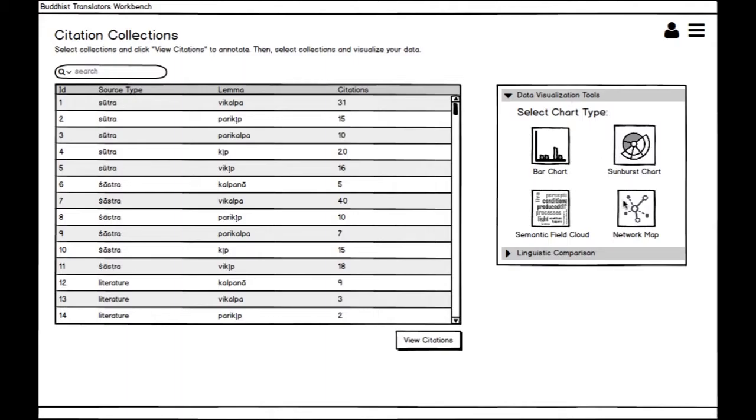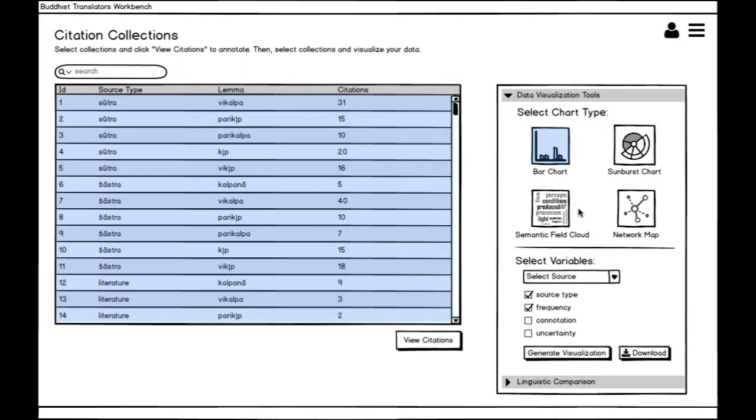Let's assume we are interested to see whether there is a noticeable variation in the use of clip in different texts or types of literature, for example in sutras or shastras. To this end, we can choose a bar chart to display the distribution of meanings of clip across source types and texts. To select which variables to include, we use the tool's menu.